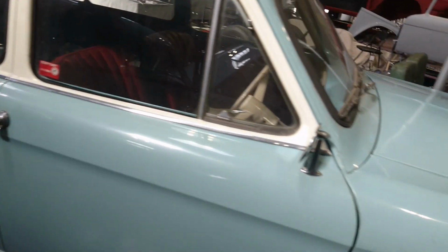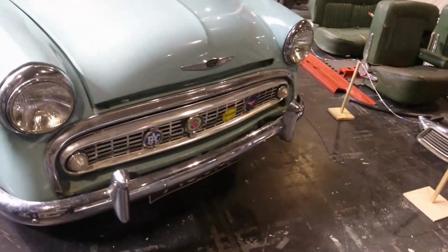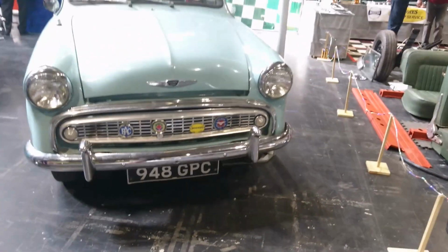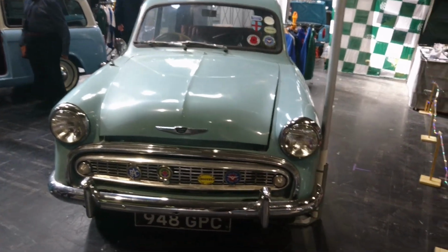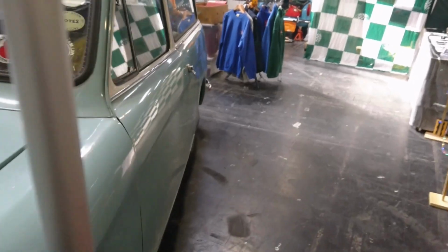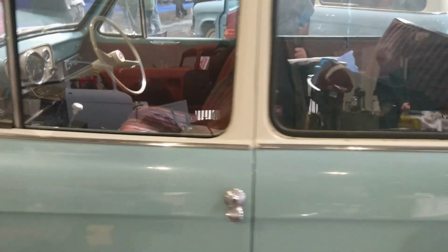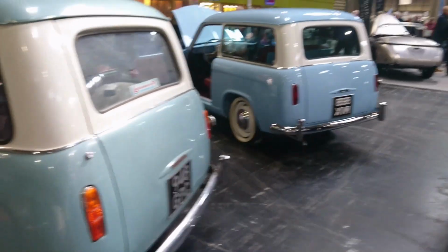It's always the way when you're stumbling around and shambling and shuffling that other people are also doing the same thing. This one, again, is another Husky. These will be circa 1960. These are on pre-suffix plates, so I can't really say. This one is in very different condition. I'd say it's quite a similar car, but this one is honestly pretty good, but it's just not quite as good as that one.